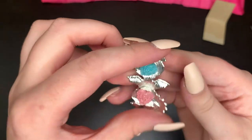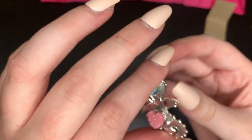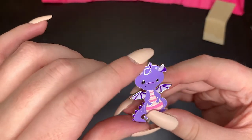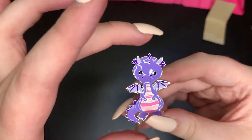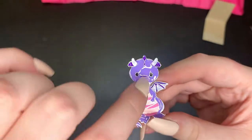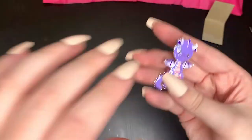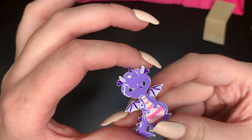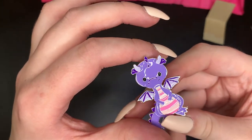So that's what I mean by it's a little more expensive. Usually cover minders are more like $4, $5, and this one was $11. But he's much bigger than the other cover minders I have, and he's also made of metal. So he's a little bit more fancy and heavy duty. So I see why $11 was the price. And honestly, he's worth it because literally look at him.